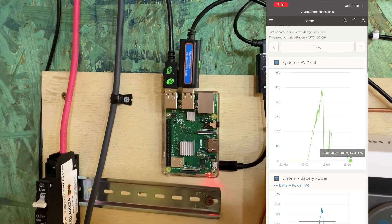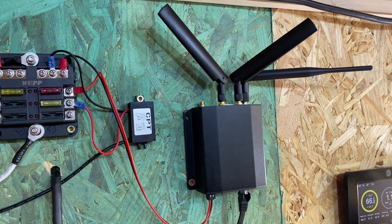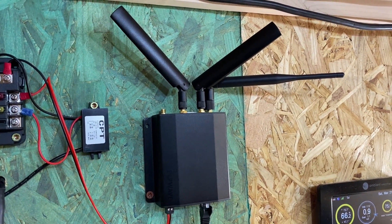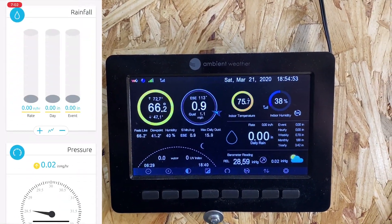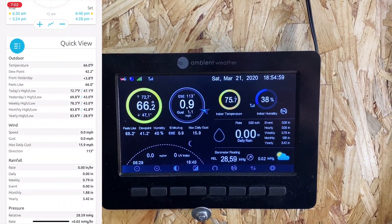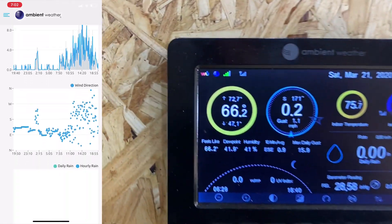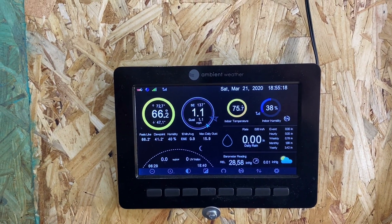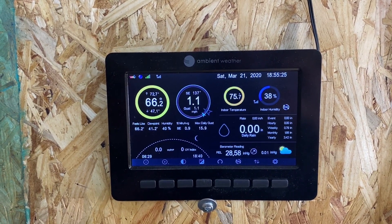In last week's video we talked about the Raspberry Pi being connected to the internet so that I can remotely manage and monitor the system. That is connected via Wi-Fi to this unit. So that is one of the things I have connected in my shed using cellular technology, which allows me to remotely monitor everything going on in my shed. The other thing that I love is this is my Ambient Weather station. I can see all of my weather here inside — I've got a little weather station outside. This is all connected to the internet, connected to Weather Underground, connected to AmbientWeather.net so that I can remotely monitor the weather around my house and shed using wireless cellular technology.